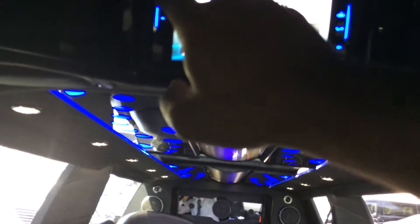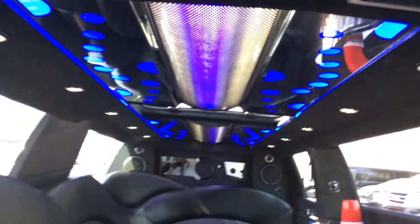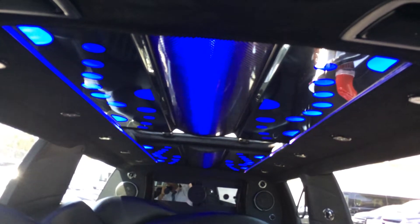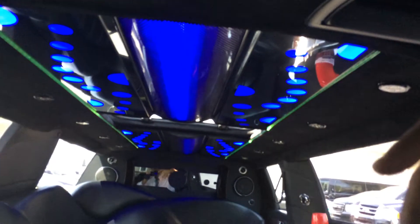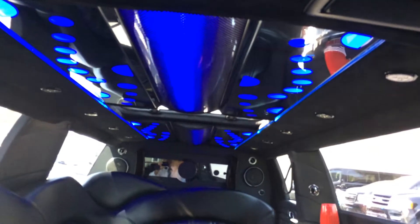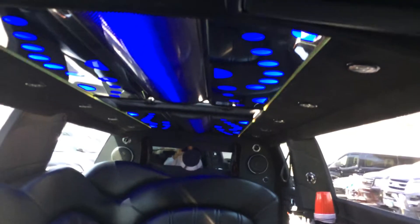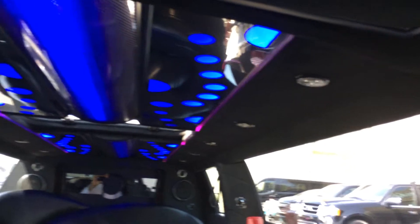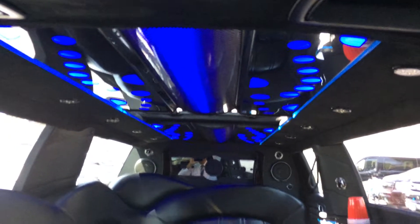Let's check out the stereo here. This is a setting with the lights where you can have it change with the music. So as your music is playing, it will change colors based on the sounds that it hears — it adapts to the music. It's pretty cool. And you've got the courtesy lights there. It is a full-size privacy partition.